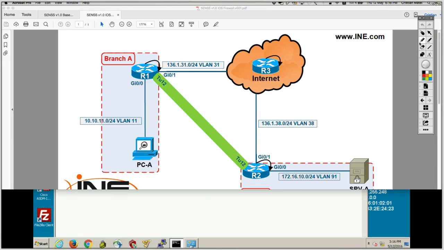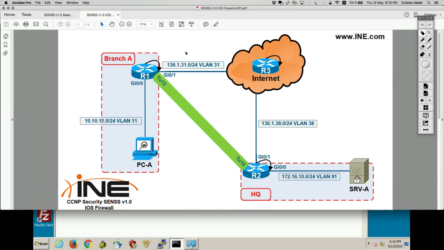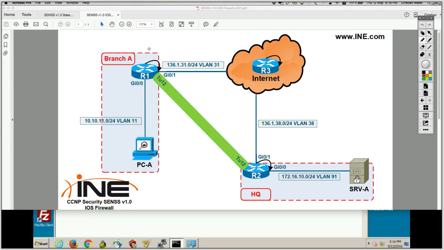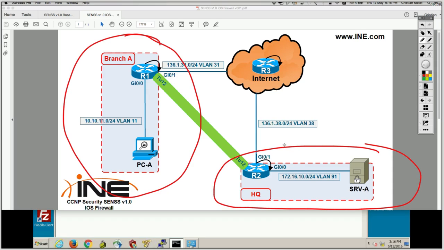For example, and that's going to be our use case as well in the end, if we look in here, let's suppose this is a remote branch of an enterprise, and this is the headquarters of that enterprise.